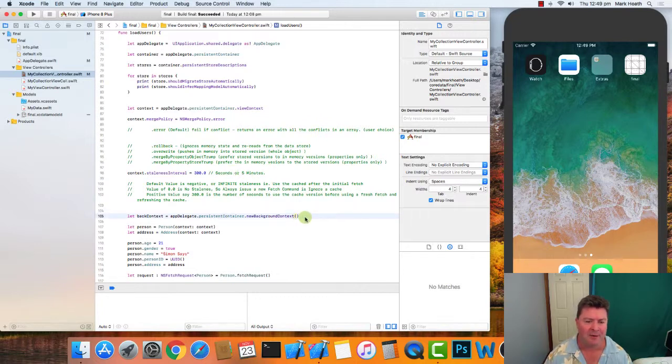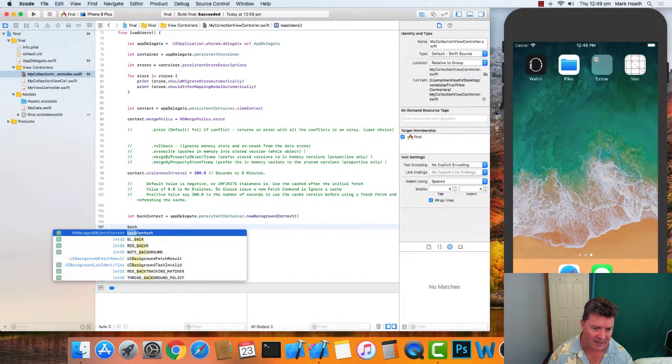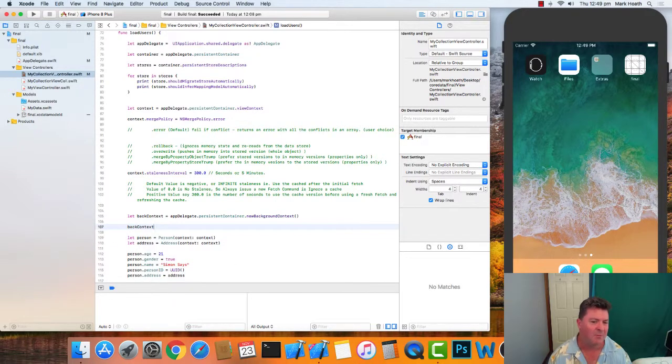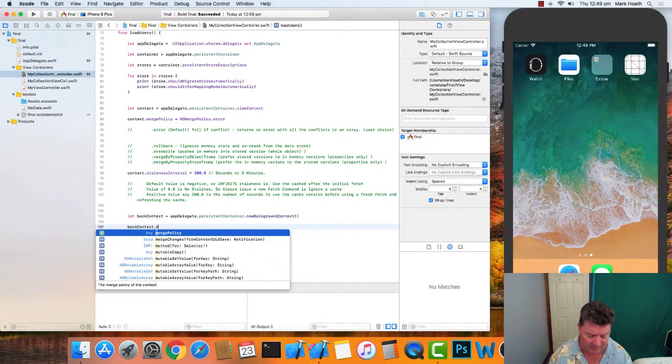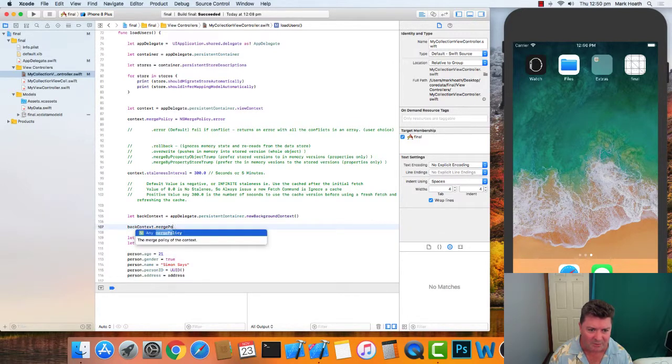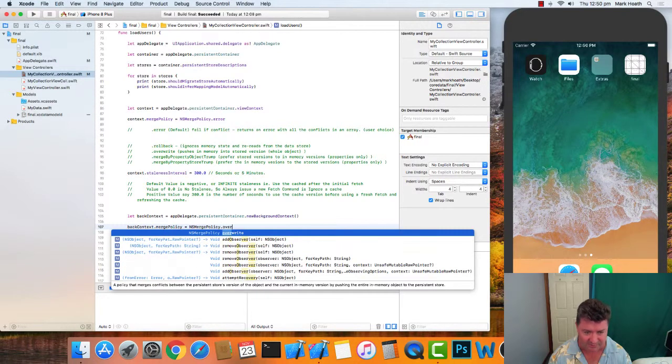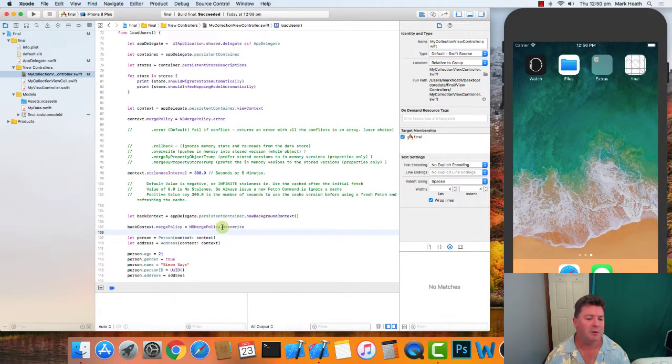But here in the background context, we just might want to say, well, look, if we've got something from head office, then it doesn't really matter what Joe the employee thinks. The legal department says this is the new rules, so let's override it because that's really important. And so you can have different merge policies applying to different contexts, and of course the contexts are all dealing with the same data store.